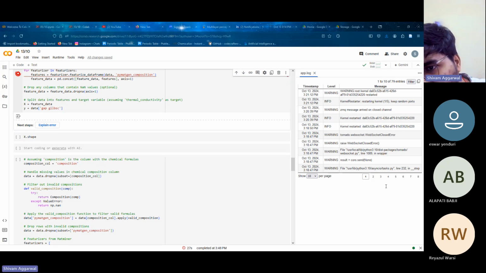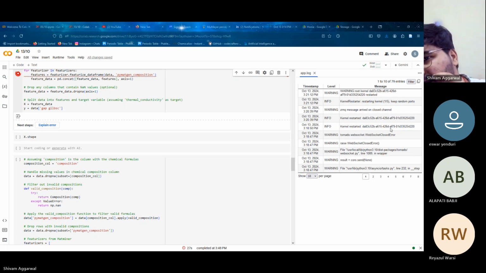I think this is not the error. Okay. The composition in the outside composition column is now used instead of the Pymatgen composition to provide the visualization with the necessary oxidation state.